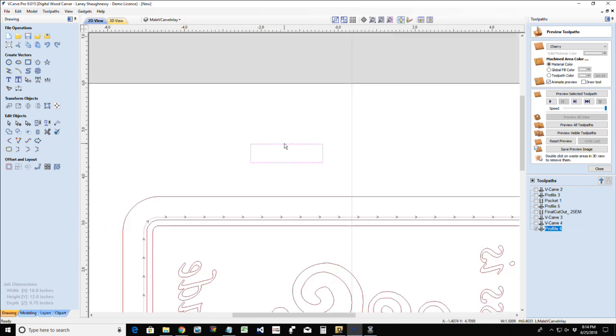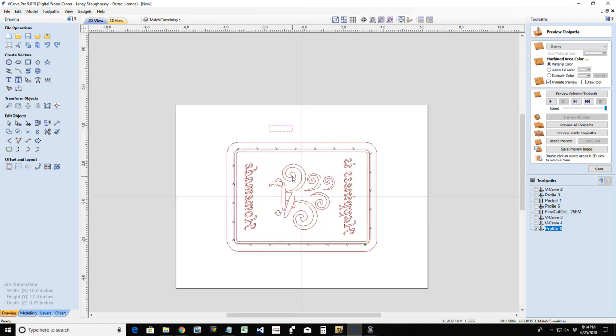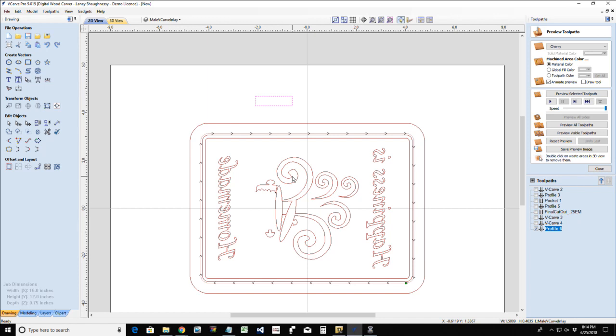For me, it's six of one, half dozen of the other. Sometimes I take them over to my bandsaw and separate the parts. Sometimes I just throw them right up on my CNC and run a face planing operation, which is essentially a pocket cut. Face plane that down to just about right above my cutting board surface, and then I will do some finish hand sanding to level it out.